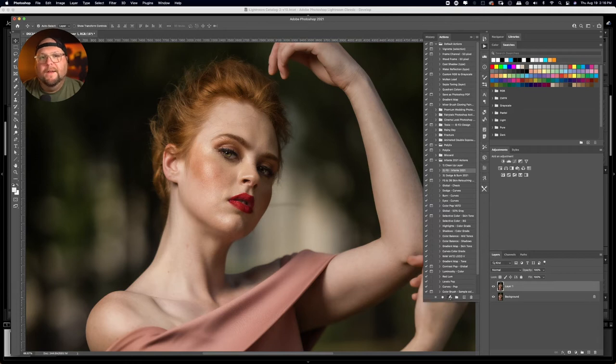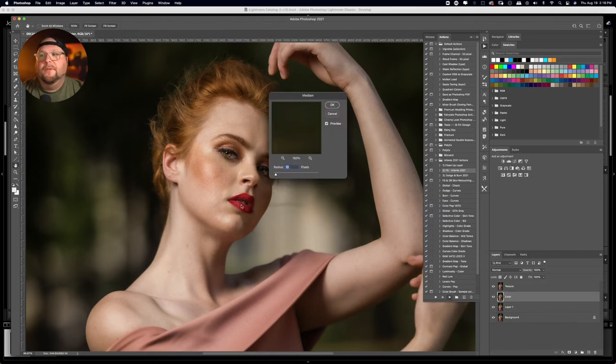It is really that simple. Well, there's one more step, but it is pretty much that simple to create frequency separation. So now you need to find somewhere that has some detail and look at it and make sure your median is, I usually set it between like 10 and 12. That's probably a good spot. Let's go with 11 and then hit OK.